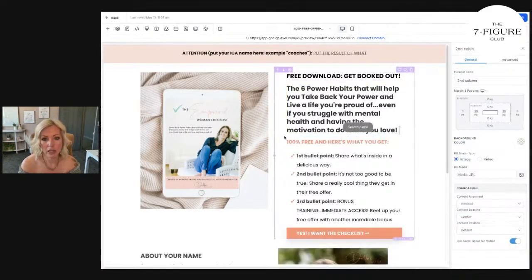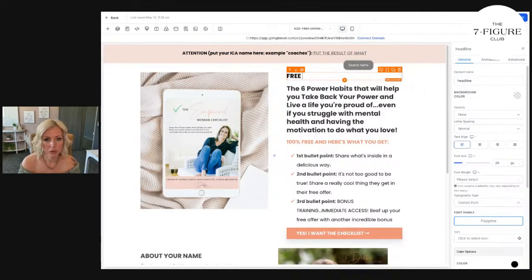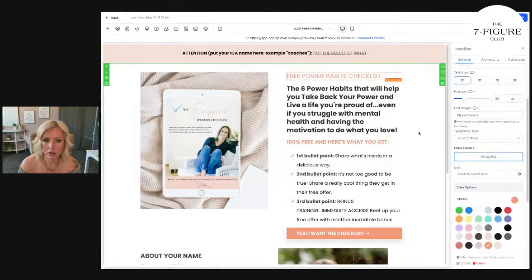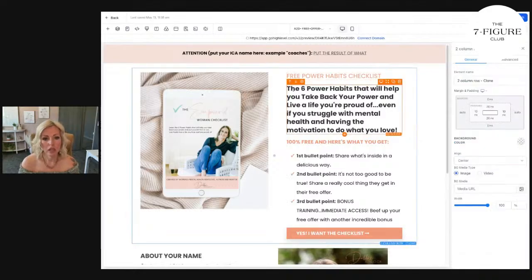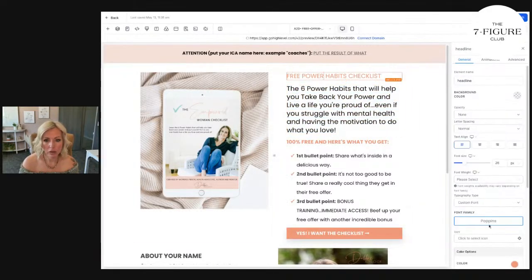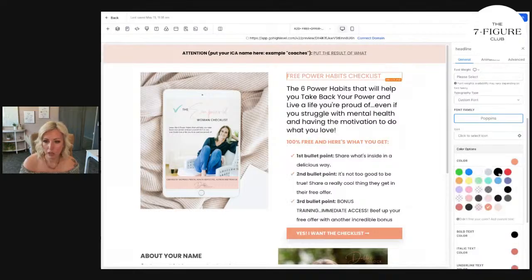Sometimes I put the pain points, sometimes I don't. Power habits checklist. I don't know if I want that bold or not. I want to see if I wanted a different color. The 6 power habits. I like to take all the bold out, all the colors out, start with black and white and go from there.